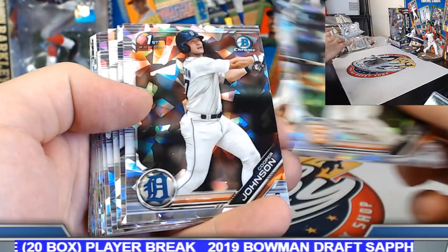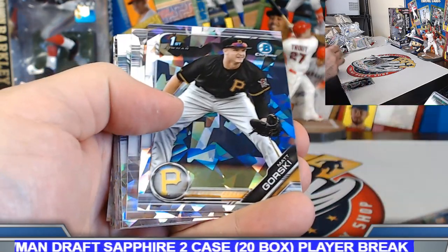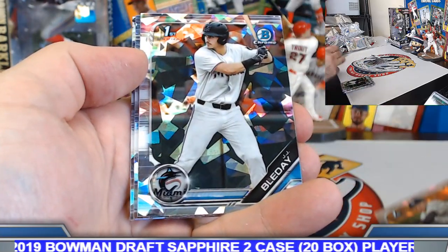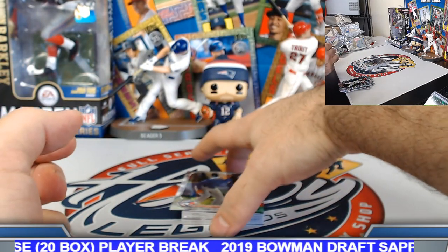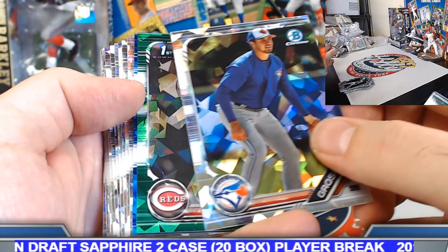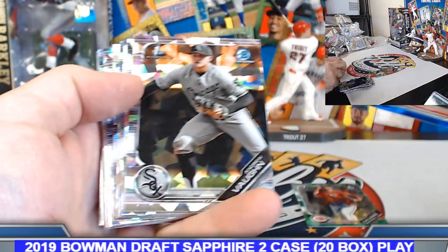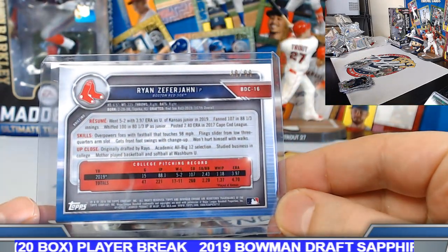Box number ten: Smith, Cooper, Johnson, Christian Santana, Joseph Ortez, Will Robertson, Gorski, Luken Baker, Joshua Mears, Espino, Mitchell, Joey Bart, Agnes, Bullade — a little double-up for these guys. Rivera and Quintana. Parallels coming up — blue-green combo. Jordan Brochan, green sapphire to 50, Tyler Callahan on the board. Blue to 99 — Ryan Zephyrjan. Zephyrjan 49 out of 99. Tyler Callahan green sapphire 6 of 50.